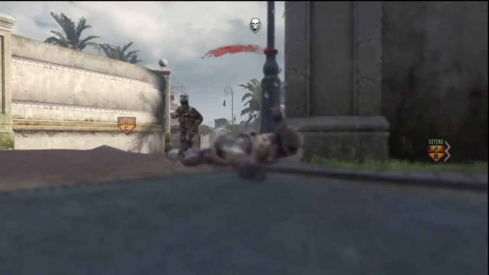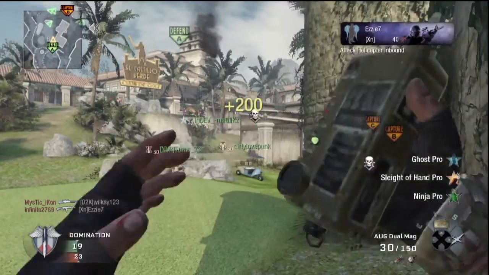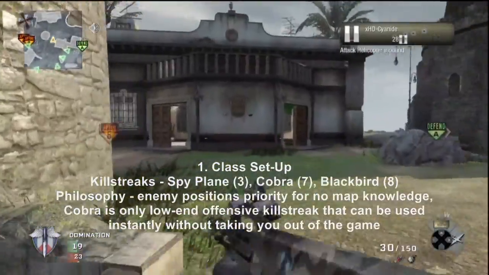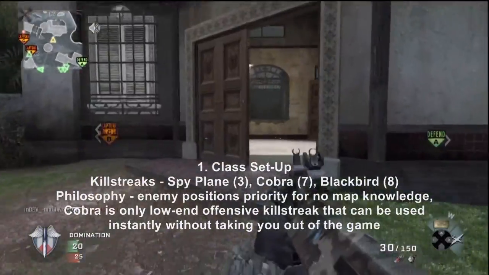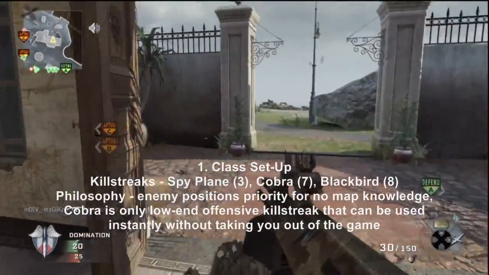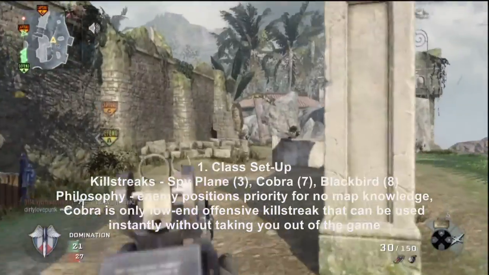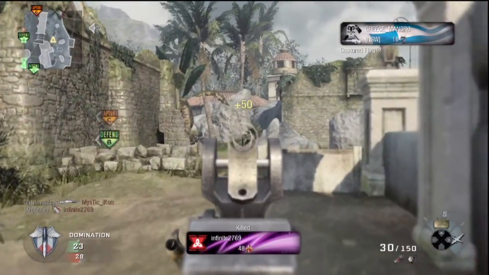Cobra standing by. Okay, the reason why I've chosen the Cobra is because it's pretty easy to put up into the air. Enemy Cobra headed your way. Spy Plane and Blackbird, I've got. Securing B, just because it's going to help me in figuring out where people are. B secure. Just because I don't know the map.